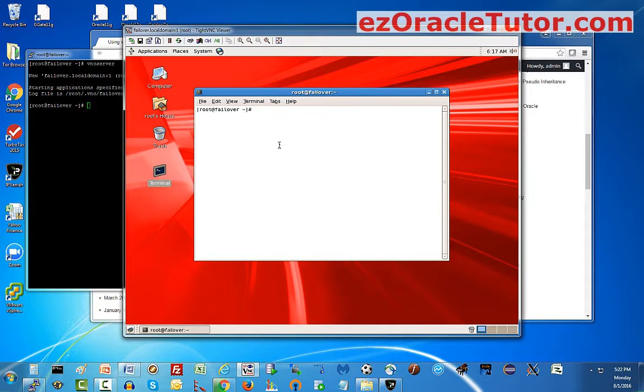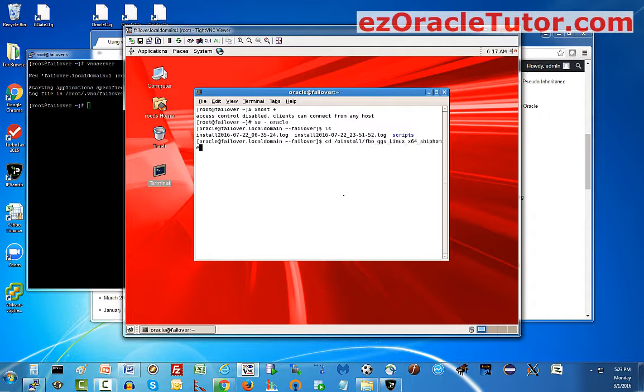How do we install? Okay, first of all, redirect the host. Which means I can now run this as the Oracle user as opposed to just root. I want to install as Oracle. It creates all sorts of problems when you install Oracle software as root, especially with RAC. Don't get tied up in that one. And so install, what was it?